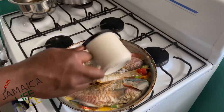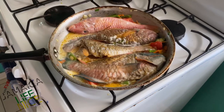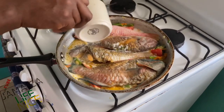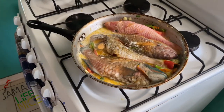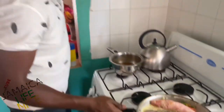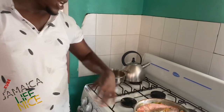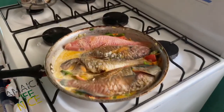So we have a cup of coconut cream, and we have additional, a little one. Alright, so that's it, my friends. Simple Steam Fish. So that's it. All we're going to do now is cover and leave to steam for 7.5 to 8 minutes, good to eat. Beautiful. Look at that, people. So much love.